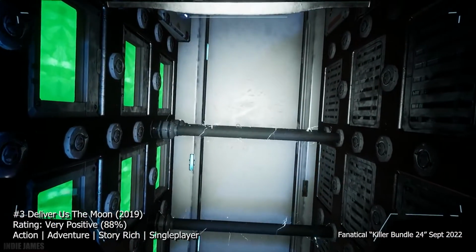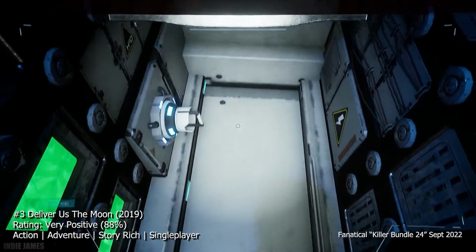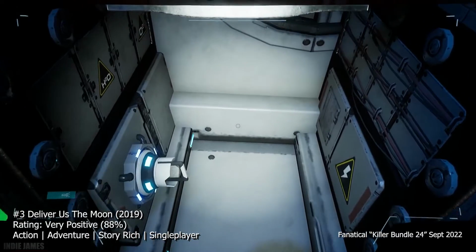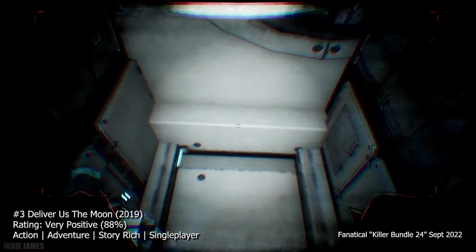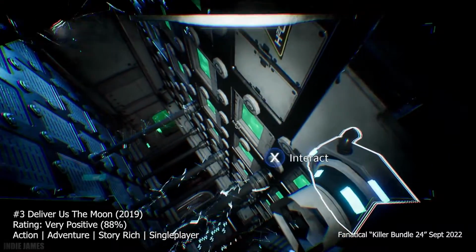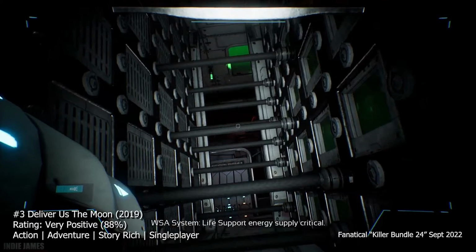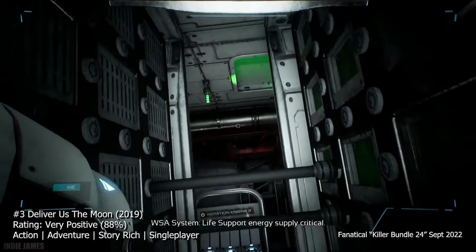And number 3, we have Deliver Us the Moon, a mystery exploration game. The year is 2030, and the Earth has run out of its natural resources and climate change has destroyed the planet's environment. Now the Earth is either full of deserts or oceans. Society starts exploring outside the Earth and finds useful resources on the Moon. Thus, humans started colonizing the Moon.